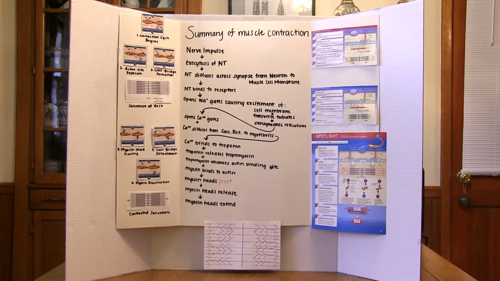A low threshold is excited by a small stimulus. However, a large stimulus excites the fibers with both low and high thresholds. This is called a graded response. And the amount of nerves firing also plays a role in how the muscles contract. As more nerves fire, more fibers are contracted, producing a stronger contraction.